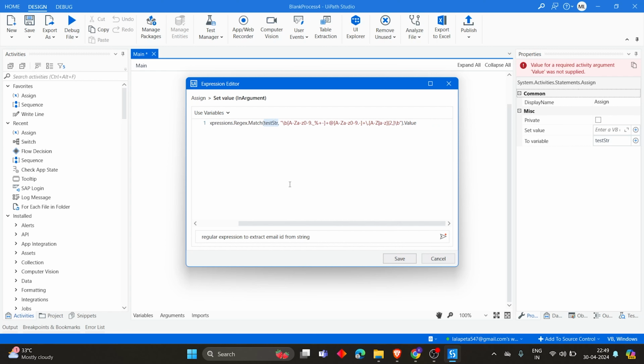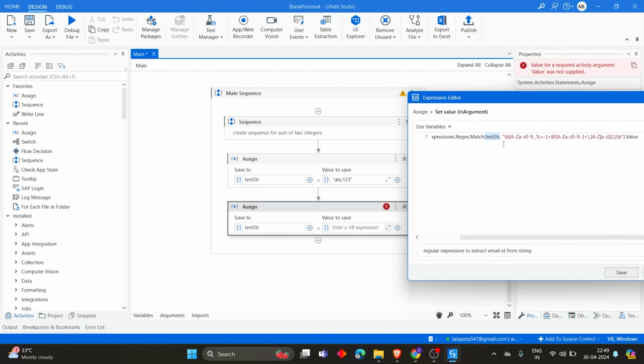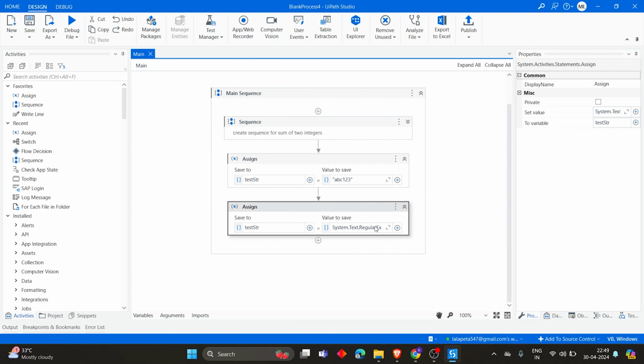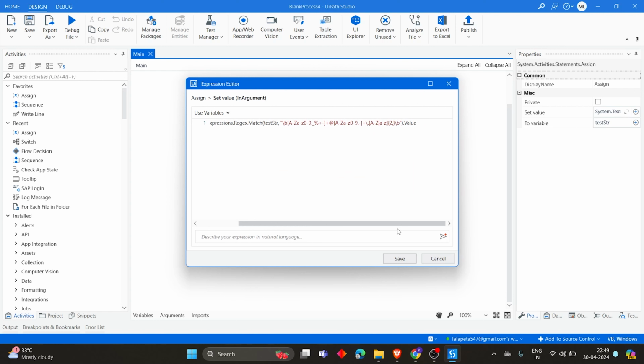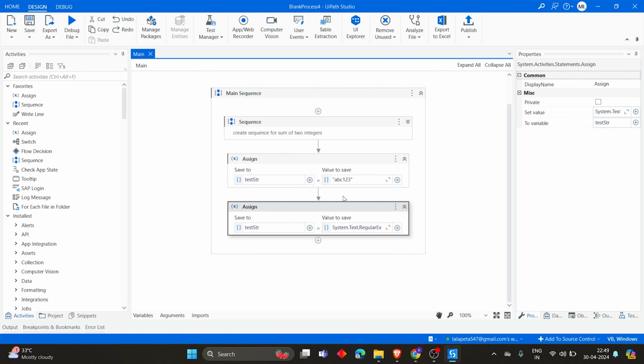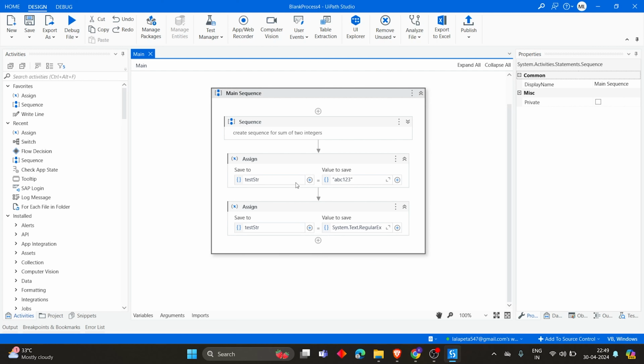So you can just use it and automatically assign this to the variable. So that is even better. So you can just delete this and then click on save. So now our regular expression got created in just 1 second. You can try this out. You can try for LINQ queries and many other possibilities. This is one of the greatest features, like how we can make our automation more intelligent.